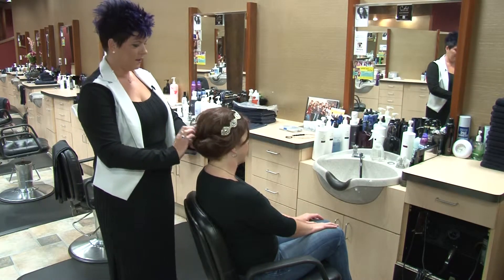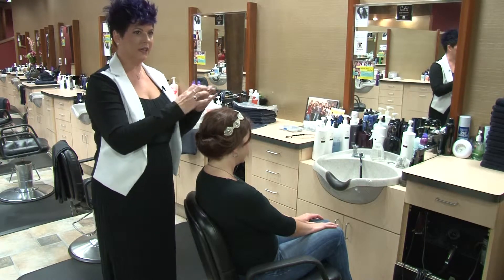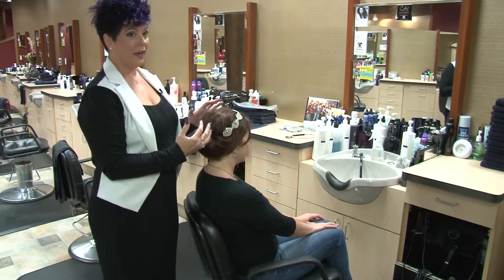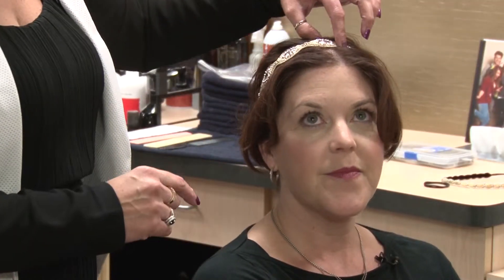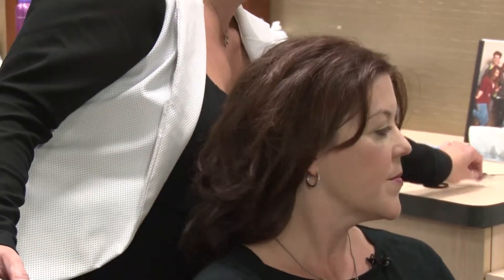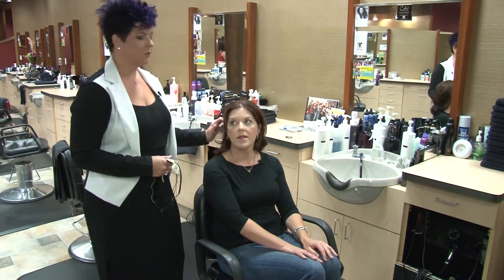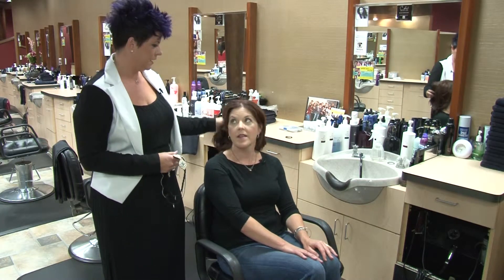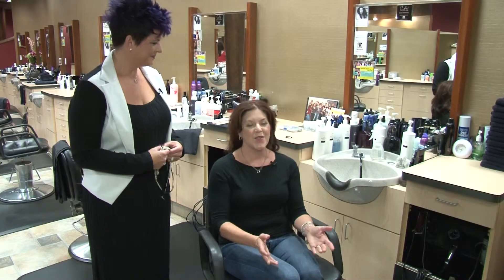It doesn't have to be perfect — everything is messy this year. They're actually taking hair and teasing it to have a lot of crazy little pieces, which is good for the at-home person because it's a little easier to do yourself. There are bands with bling and bands that are more stone-like for an everyday look. You can do the traditional headband style, but some people find it gives them a headache sitting behind the ear. It's nice to feel like I can do something a little bit trendy now. Thank you so much, Julie!